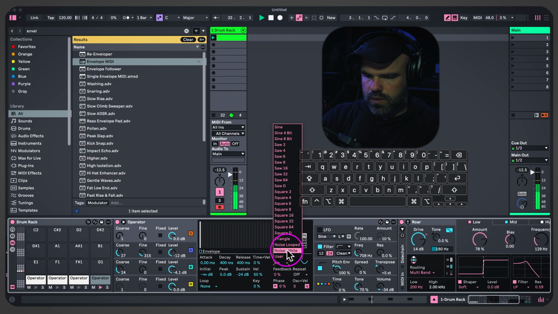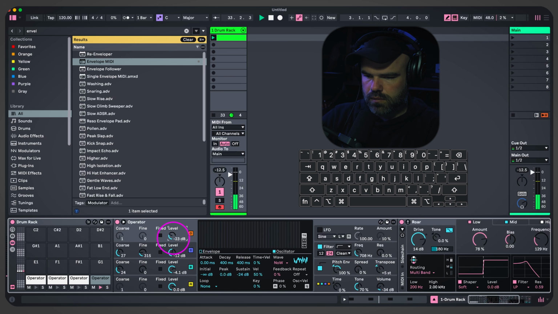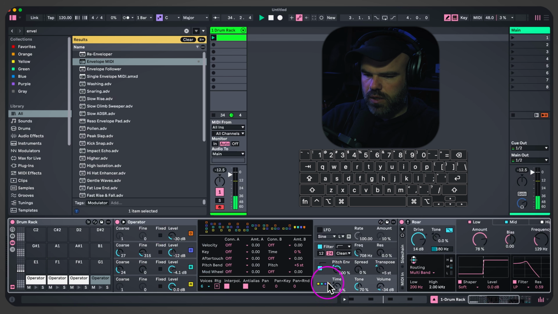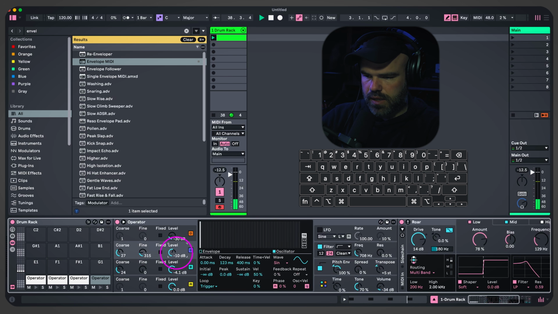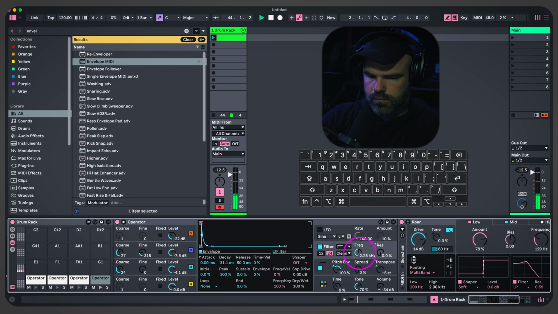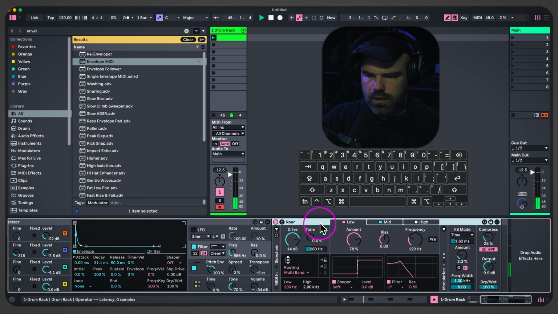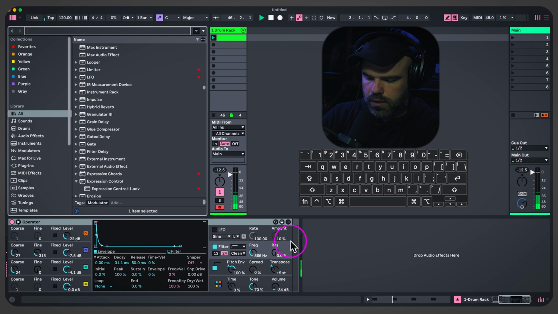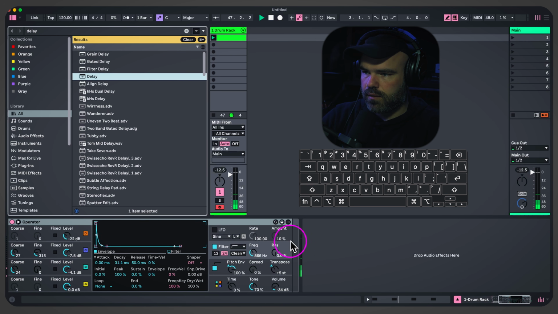And maybe noise here. We might actually be able to. Yeah, I like that. And I'm going to get rid of the roar and do a delay.